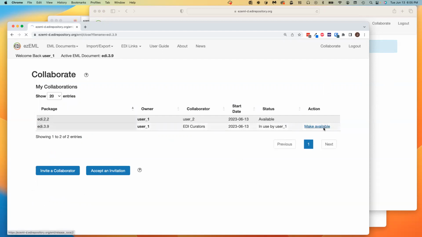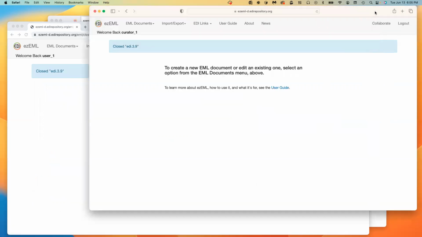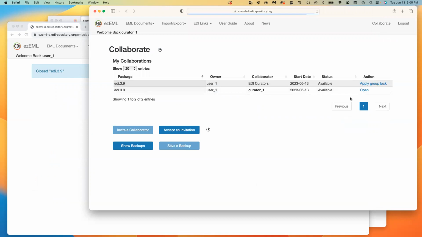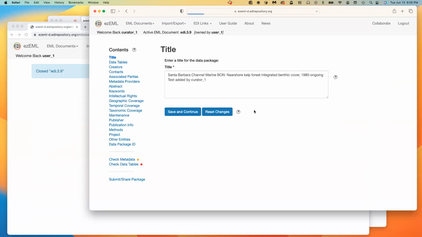I just make it available because we already have a collaboration established. And since I made it available, the curators can take control, and they can apply a group lock, which means it'll show up as in use by EDI curators, or I can just open it.